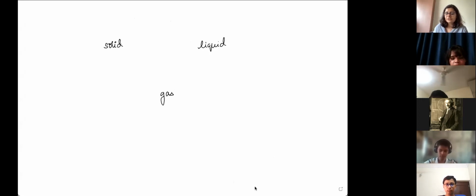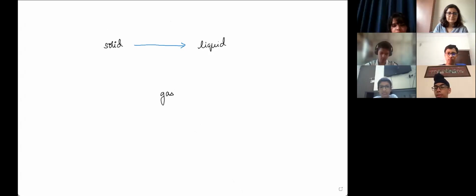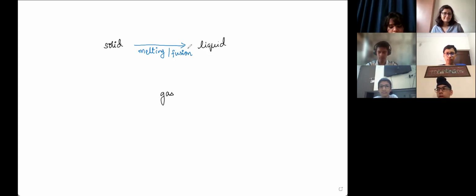If you want to convert solid to liquid, what is that process called? Melting. Melting, absolutely. Scientifically also, in a lot of cases you use the word melting only, but depending on the context, some of the times in scientific literature you also use the word fusion. Like latent heat of fusion, fusion point. So if you come across the word fusion, it is nothing but melting. Both mean the same thing. Same meaning, just different words.